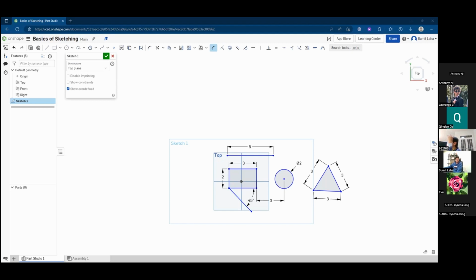Yes, Anthony, you have a question? What are we doing? I just came in. Yeah. Okay. No, right now we were just going over the sketches. Like last time we drew out some of the shapes, right? But they were just random sizes. So I'm just going over the dimension tool and the basic sketches. So I can just go through everything real quick for you, okay? Just watch my screen, okay? One second.